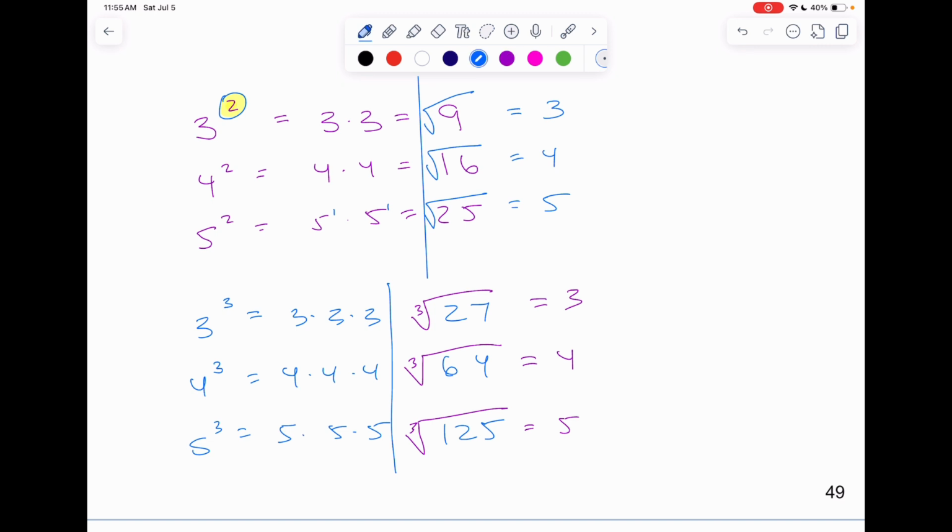Another way to think about this is, remember, 27 was 3 to the 3. 64 was 4 to the 3. 125 was 5 to the 3. That 9 up here is 3 to the 2. This was 4 to the 2. This was 5 to the 2. And anytime the index, that's what this little number is in here, even if we don't write it, matches the exponent, they'll cancel each other out. So did you see that? When they cancel, they just go back to being what they were in the first place. These guys cancel. These guys cancel.